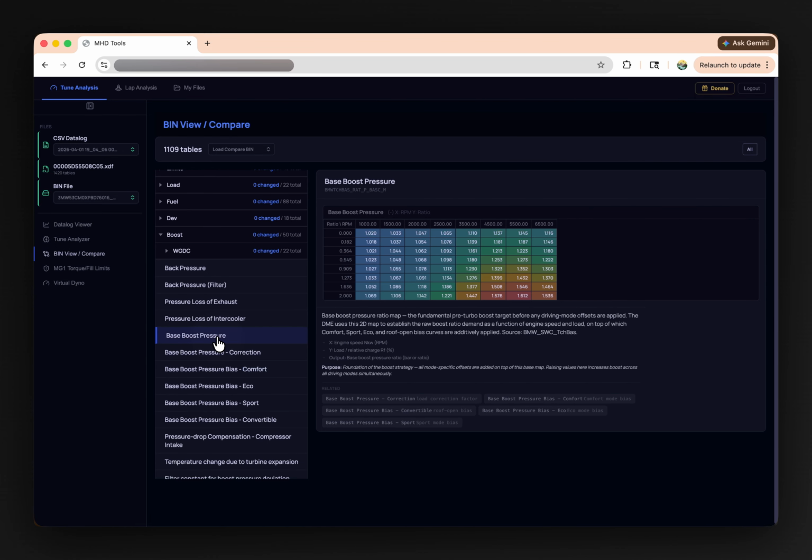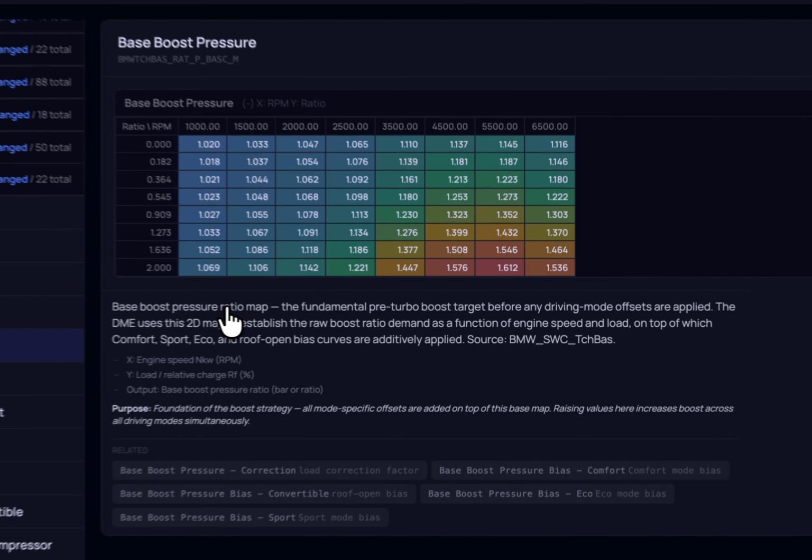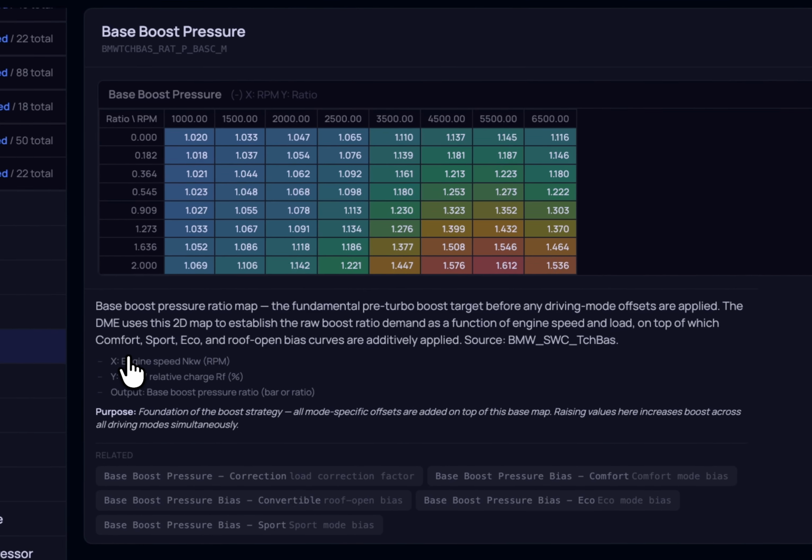The thing I added, which I think is going to be very helpful for everybody, because I hear from people all the time, like, hey, what does this table do? What does it influence? What tables is it related to? Essentially, this description that I have in all the tables, there are some missing, but overall, about probably 90-95%, there's descriptions for every table. This is pulled from BMW documentation. This is not a guess. This is not something that somebody made up or thinks it works this way.